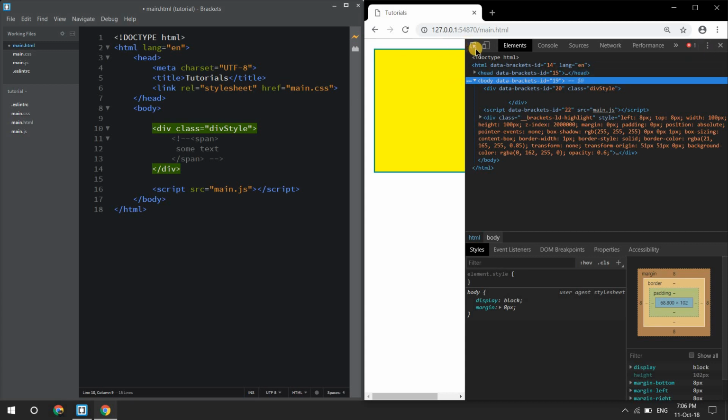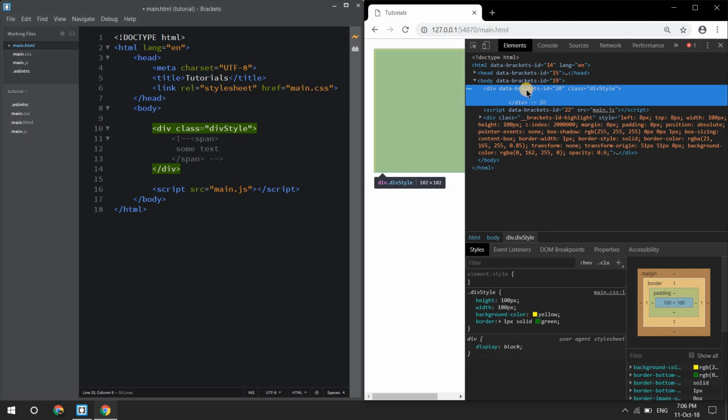Okay, so click over here at the bottom which says select an element in the page to inspect. Click over here and hover over our square. You should be presented with something like this. What happens here is that we are selecting this div, as you can see, this div style.